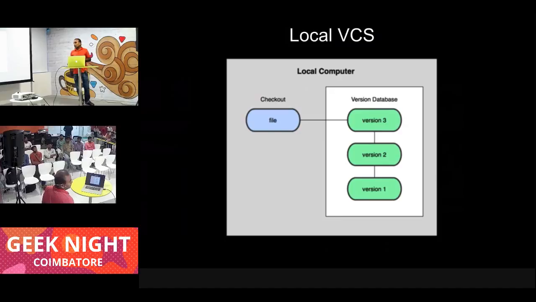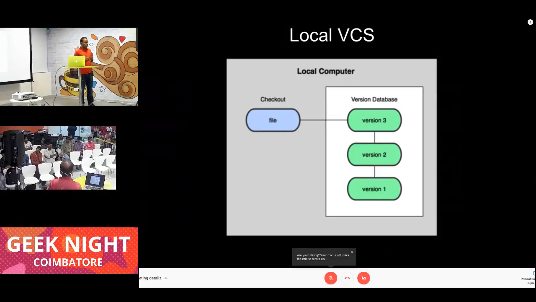Local VCS, again, is almost like just a historical perspective, right? There was a system called RCS, which developers could use in their own local development machines. If you don't have any software, how do you manage version control? Let's say you have a Java file, you are going to modify that. Before you modify, you have to take a backup of that. Then you modify. The one you modified becomes version 2. Again you modify, that becomes version 3 and so on, right? So there is a software that could manage that.